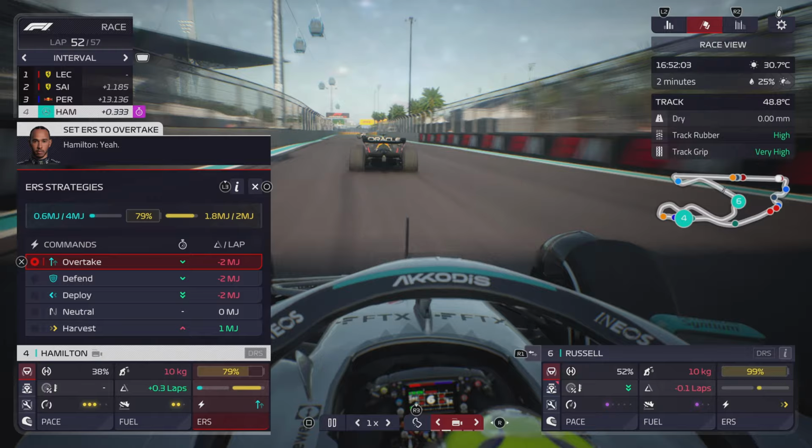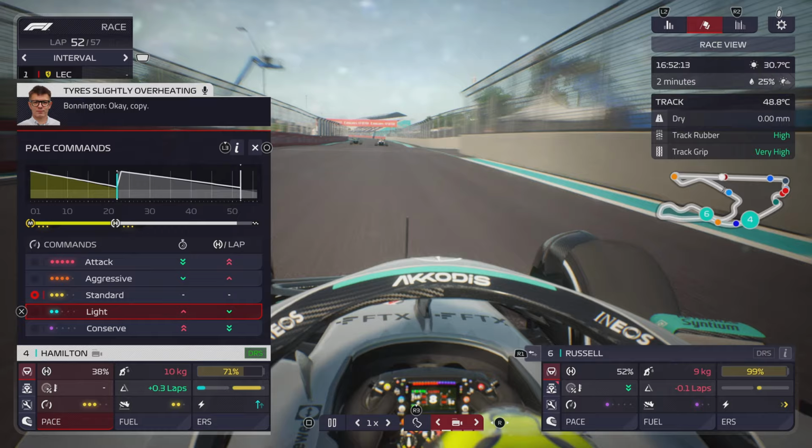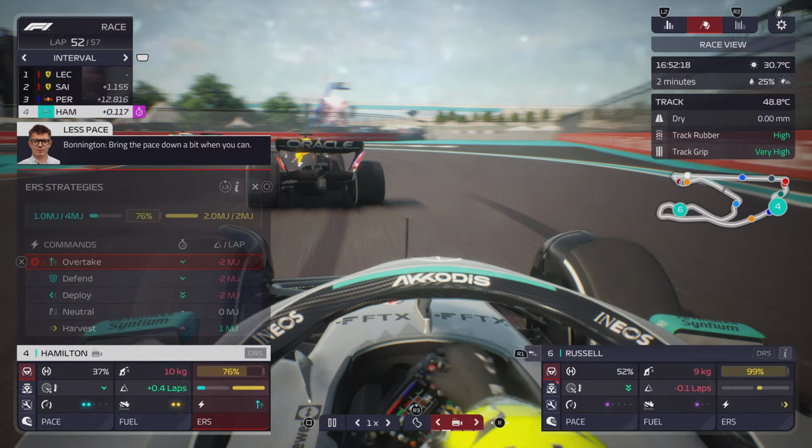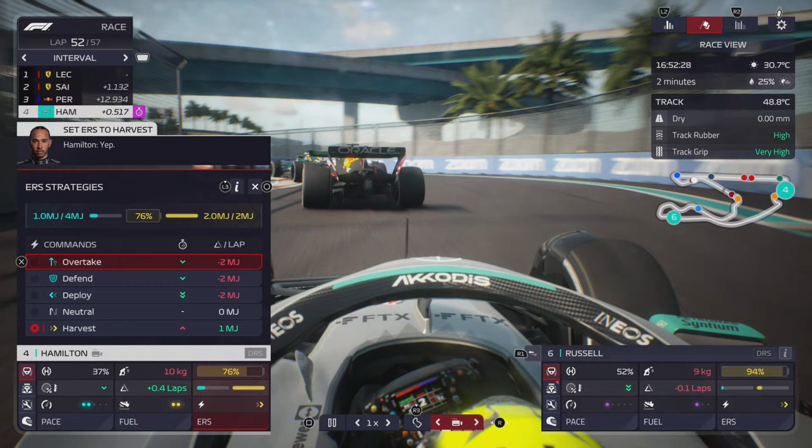All right, we're going at him. Tires are getting hot, says Lewis. All right, we're gonna have to cut it up to light. And then we're gonna cut back down to harvest through these corners. Then we're basically just going to go fully deploy. We could just go overtake so we don't burn down all our ERS.